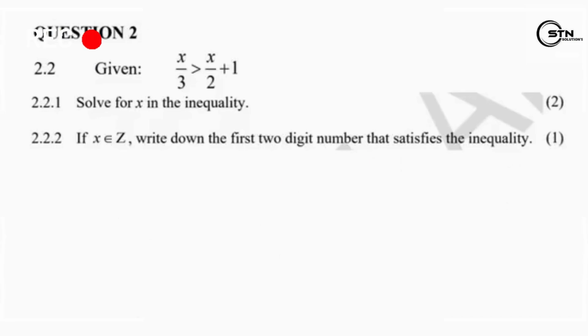Okay, so here they say, given this over here, solve for x in the inequality. Okay, so before I even look at the inequality, the first thing I notice is that we have fractions. Now, when we have a fraction, and we're busy with equations, we need to get a common denominator. Okay, so if you can imagine that this 1 is currently 1 over 1, so what is a common denominator with 3, 2, and 1? Well, that would be 6. So the lowest common denominator will be 6.